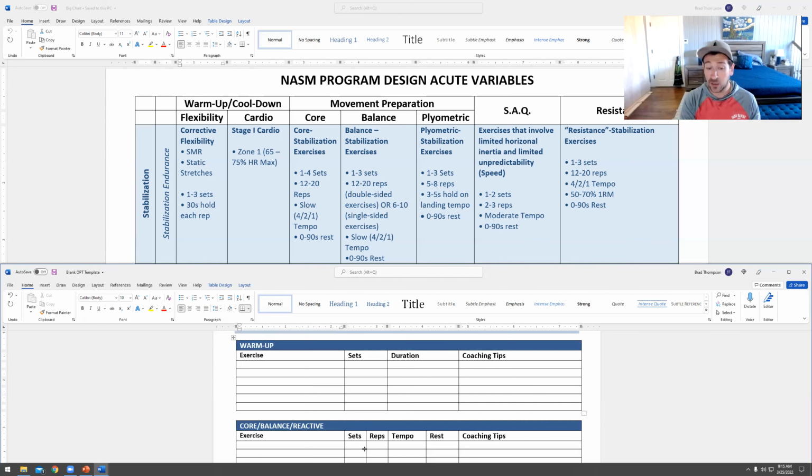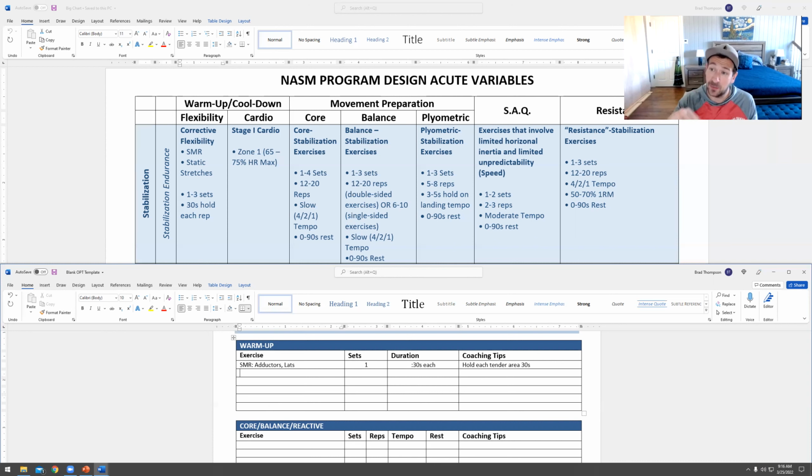So I'm going to just SMR. I'm just going to pick 2 here. I'm going to SMR his adductors. Those are those inner thigh muscles that are really tight, and lats, right? So there's his SMR. Now I need to pick somewhere between 1 and 3 sets. So I'm going to pick, let's just do 1, right? We're going to do 30 seconds each on those. And I'm going to put a coaching tip in here. I don't really have to, but it's always kind of nice. Say hold each tender area 30 seconds, right? So that encourages my client to find that most tender area and then stay there.